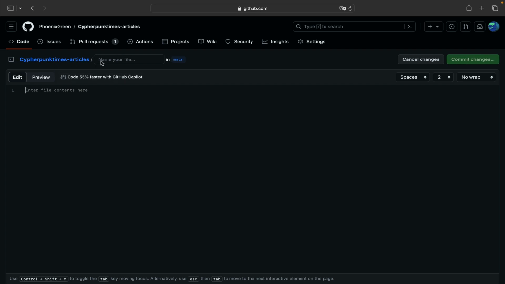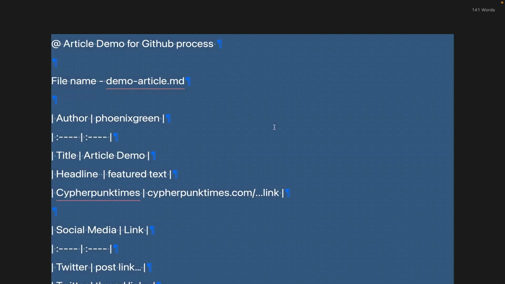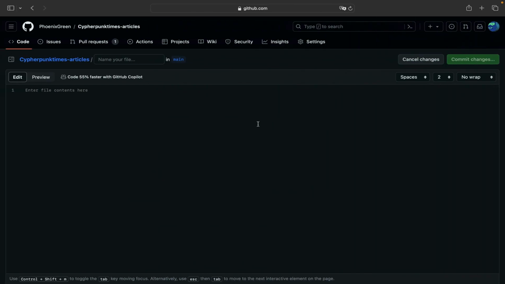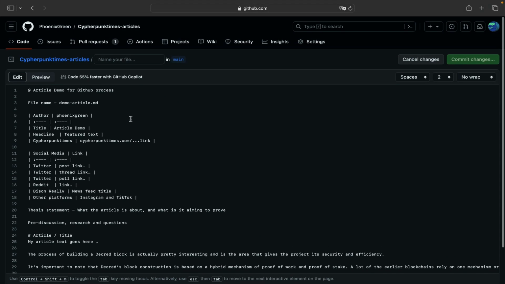The first thing we need to do is put our title in. Now, what I tend to do is this is a program called Ulysses. It's an absolutely great program. It does spell checks, it does grammar checks, and it's actually a markdown editor, which is what GitHub is as well. Now, I tend to write all of my articles in Ulysses, and then I work between GitHub and Ulysses. So if I just copy all of this and paste this into GitHub, this is all the demo here.